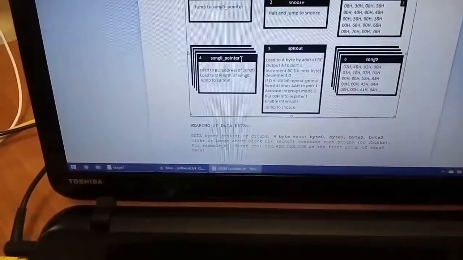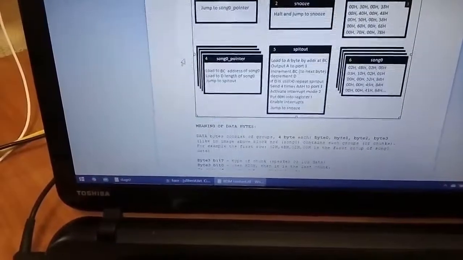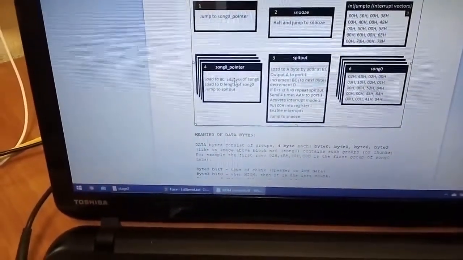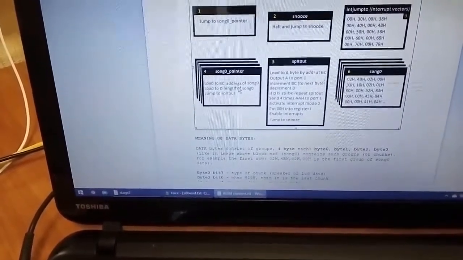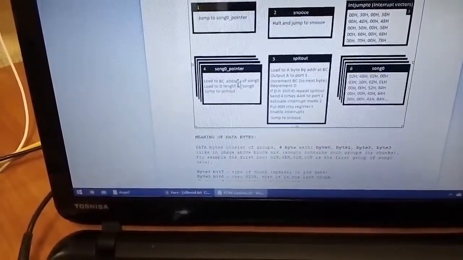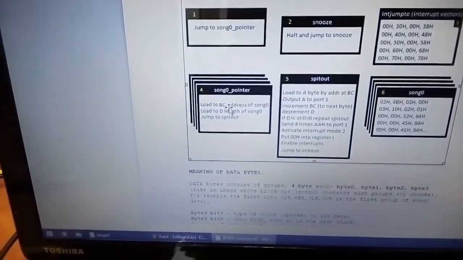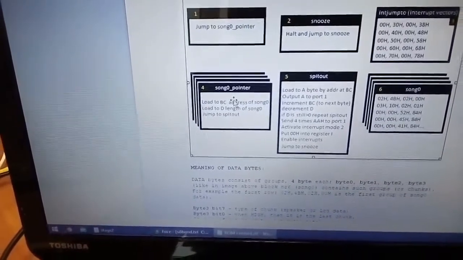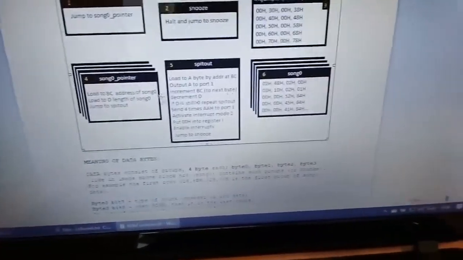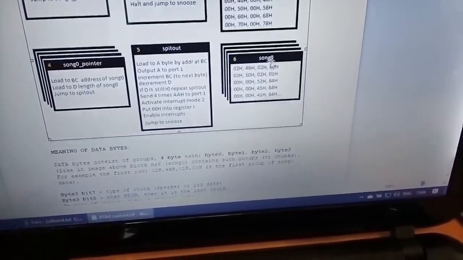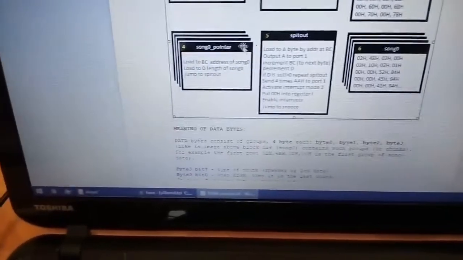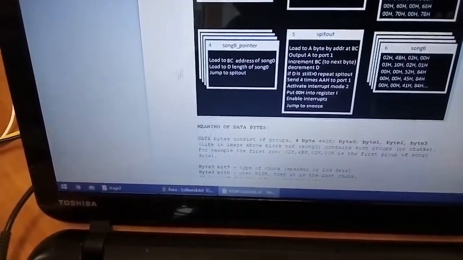Behind this name it has an address, but I don't know this address. It doesn't matter. It's already defined by the assembler. We don't need this one now, but it's in the code if you're interested. But now we'll see what the CPU must do when it arrives at this place. It must load into register BC the address of sang0, and the address of sang0 is something that's behind this name. We have sang0, sang1, sang2, sang3, and so on, 10 or 9 pieces.